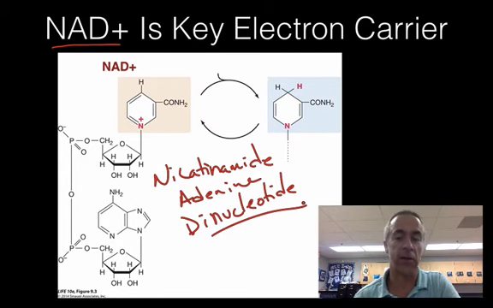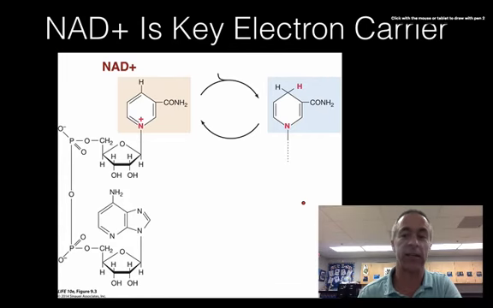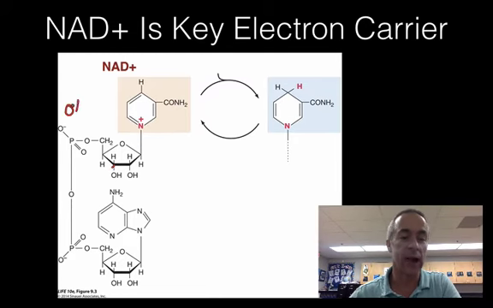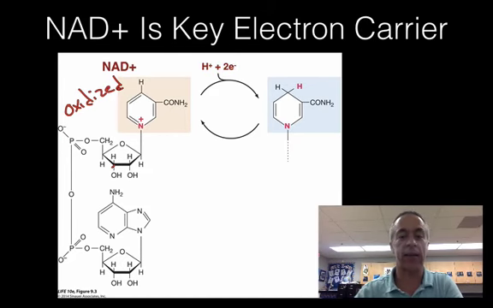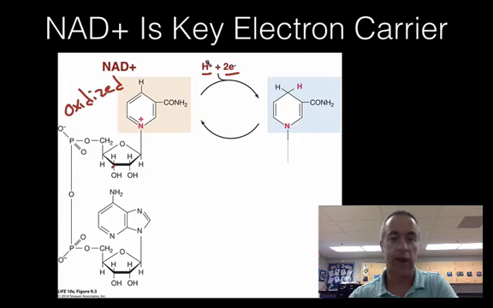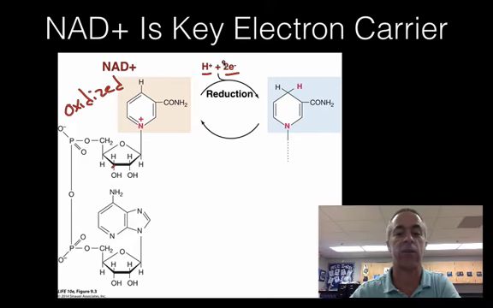You don't need to remember that long name. What you do need to remember is that NAD+ is something called a coenzyme. In this case, NAD+ is the oxidized form. If you add electrons, here we're going to add 2 electrons and 1 hydrogen. That hydrogen is going to add to this and make it NADH2+, and then the 2 electrons are going to cancel that out, and we end up with NADH.